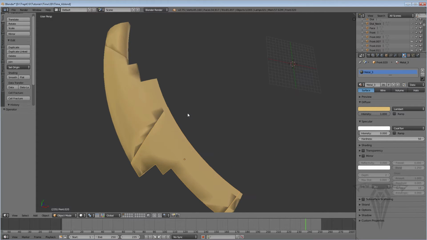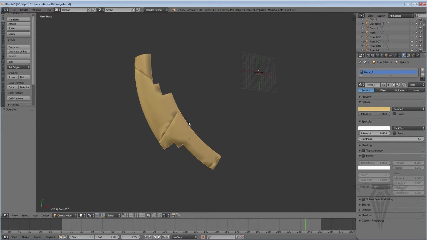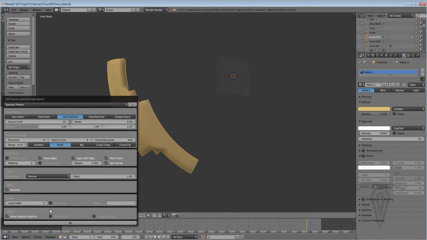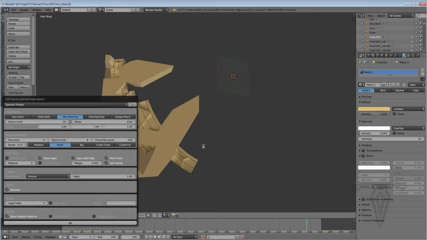So there's some good things and bad things about using either or. In this case, I don't like the way this executed everything, so I'm just going to keep undoing until I get my piece back, and I'm going to use the cell fracture. So I'm going to go back to cell fracture, make sure this is unchecked, and maybe increasing the amount of pieces will help decrease the holes in it. So let's go 30, click OK.